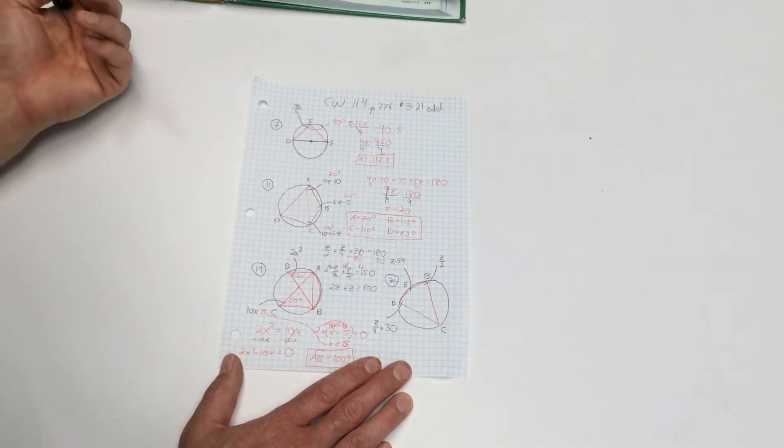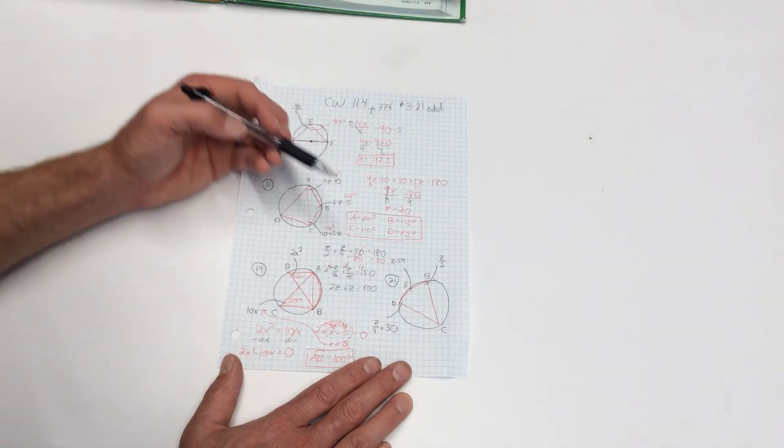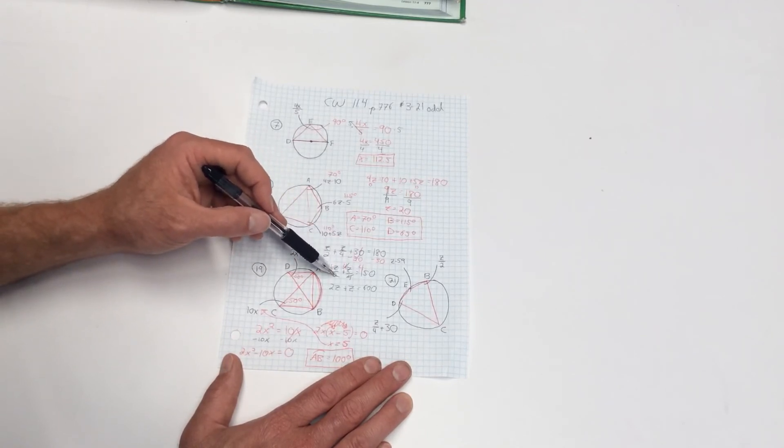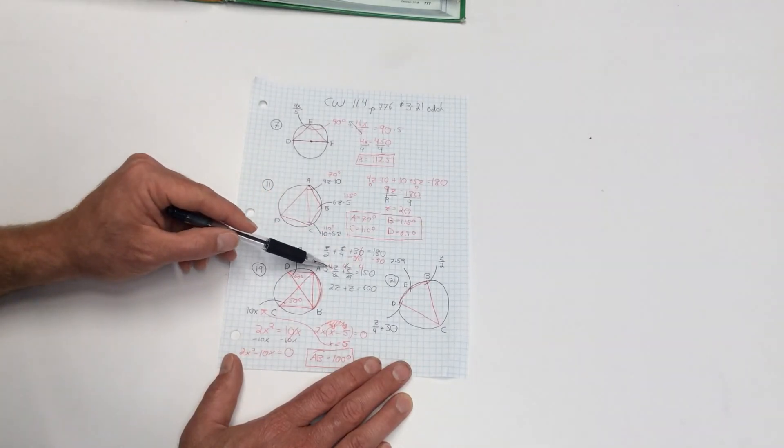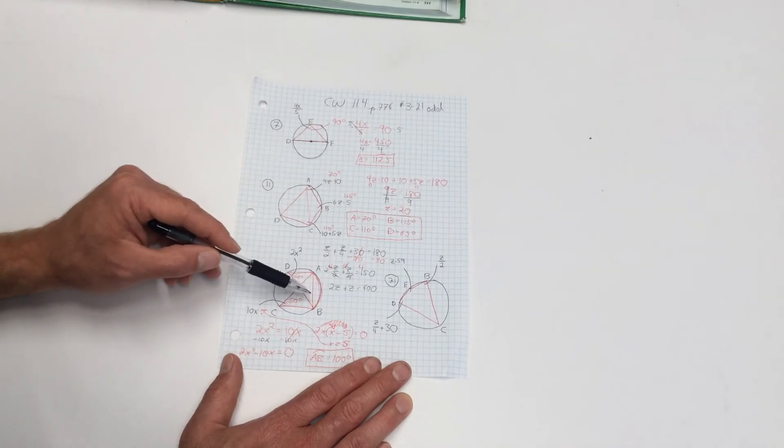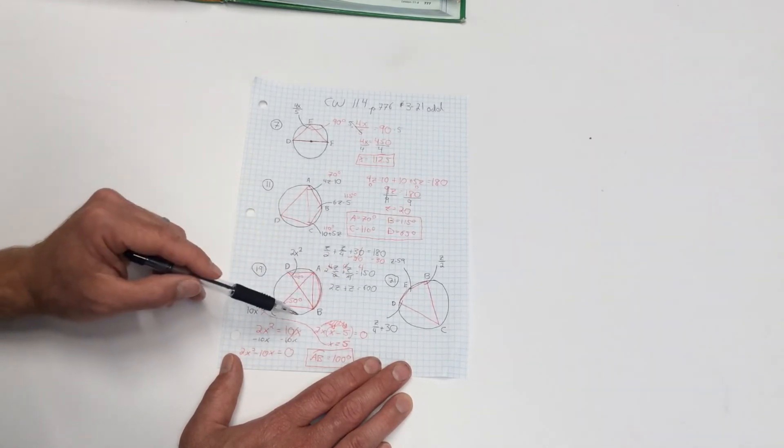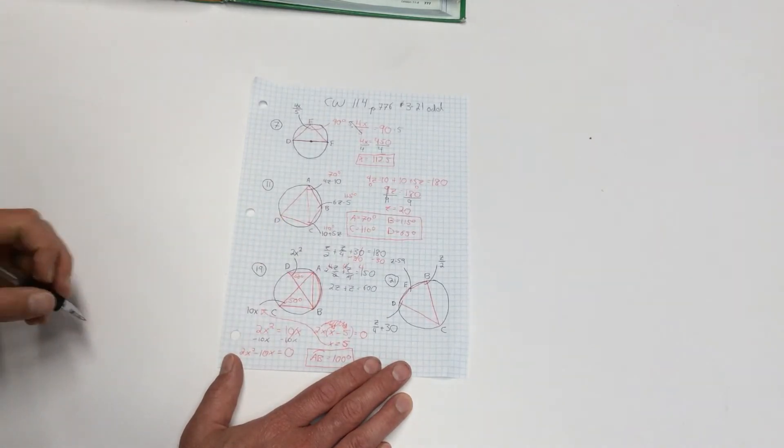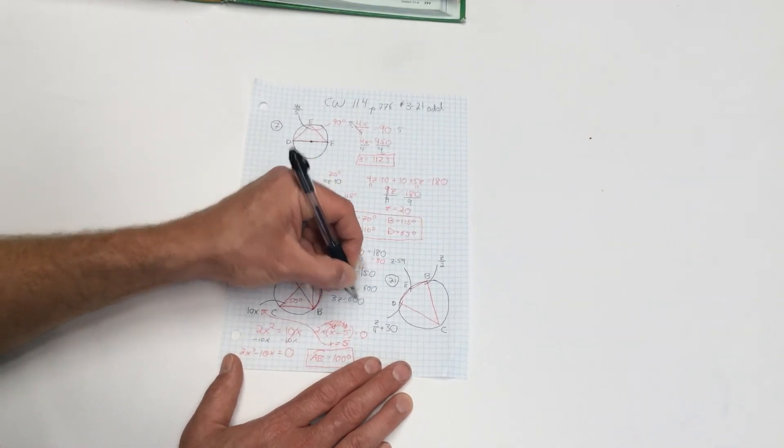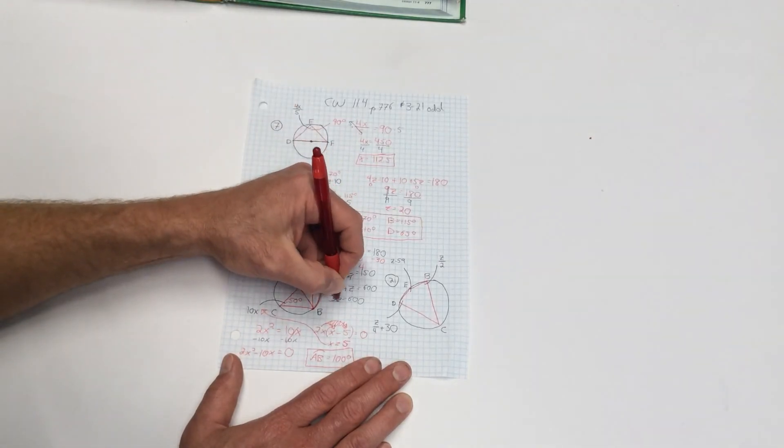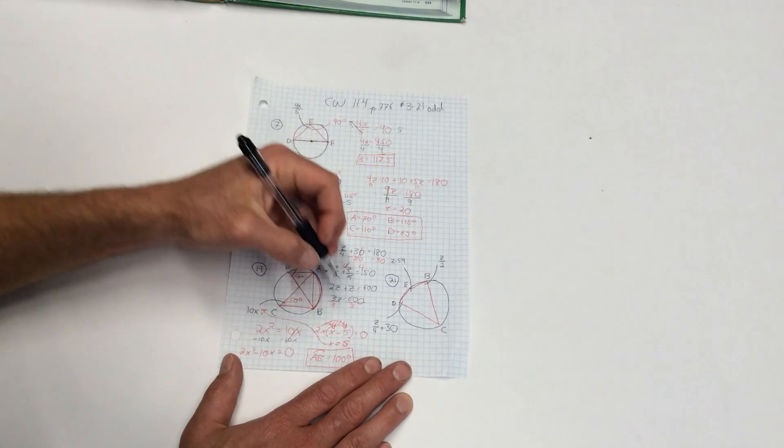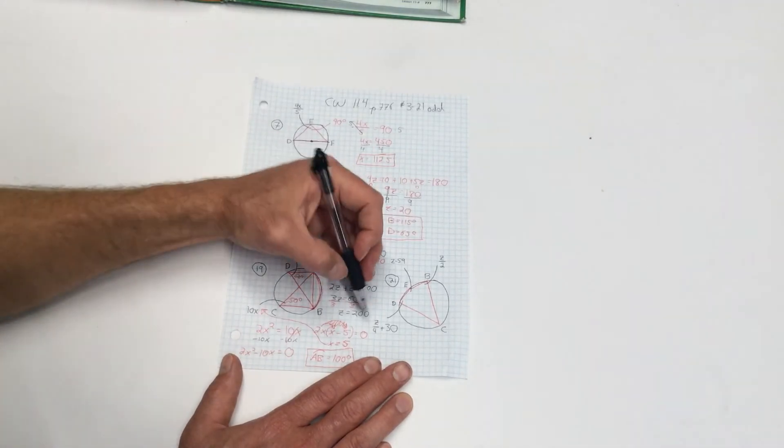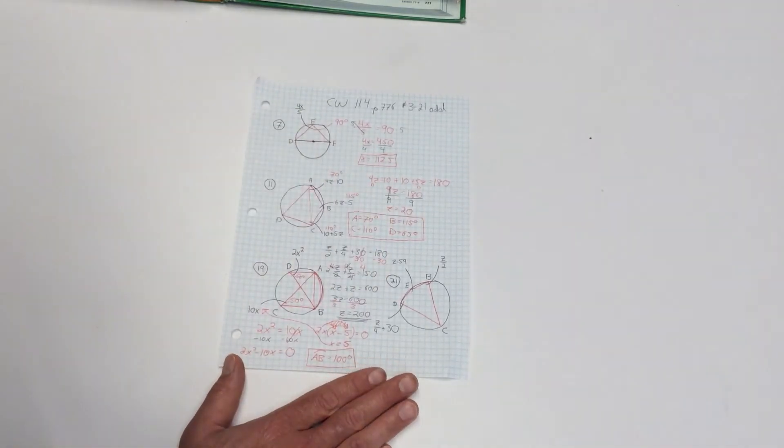All right, and so notice no more fractions. Fractions are gone, and this is pretty simple from here on out. And again, what we did is we multiplied everything, even the answer over here, multiplied everything by a number that would allow us to cancel out the denominator. It didn't completely cancel out the numerator on the first, so that's why we got the 2 times the Z. The 4 and the 4 completely reduced, so there was only Z. And 150 had no denominator to reduce by, so we got the full 4 times 150. So, now we combine like terms. 3Z equals 600. Divide by 3, and we are left with Z equals 200.